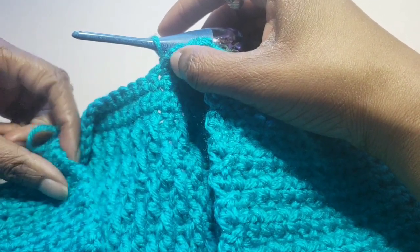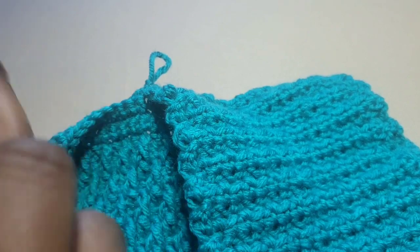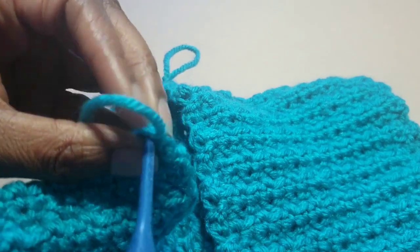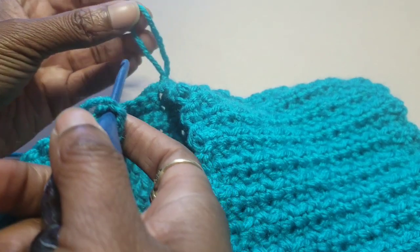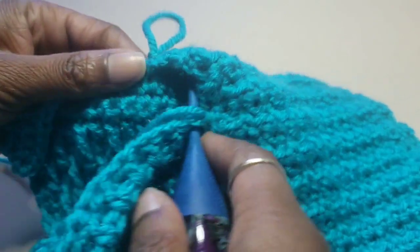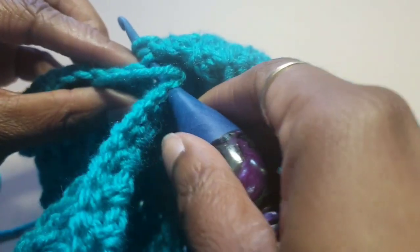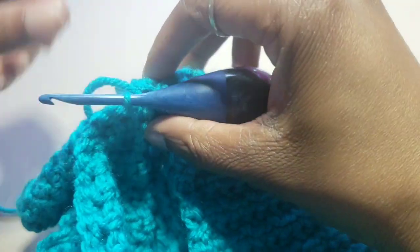So in order to do that, I'm going to first insert my hook. I'm going to pull that up a little bit so it stays. But I'm going to insert my hook into the first stitch of my second cup. Try to keep that tail on the inside. And then I'm going to insert into this middle stitch here, the same stitch we just finished the other cup in. And I'm going to pull a loop through both.